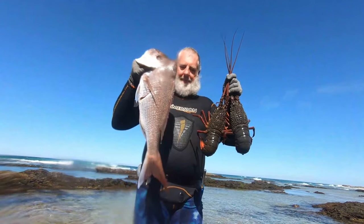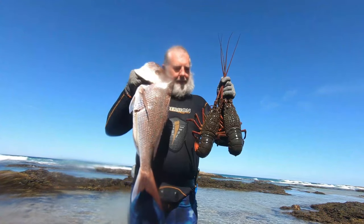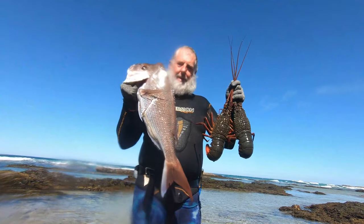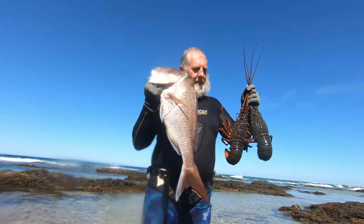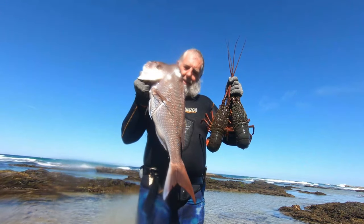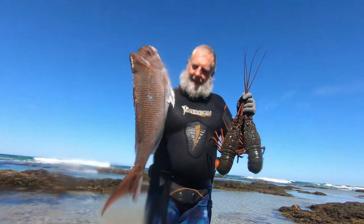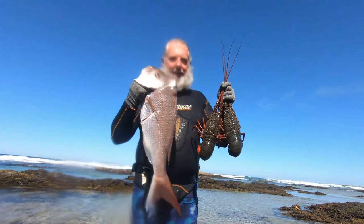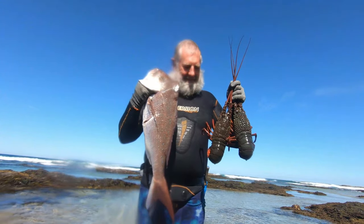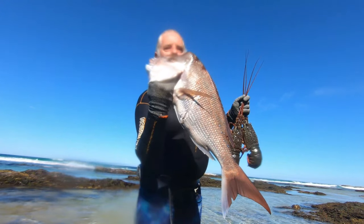Beautiful big snapper. Saw a little one come in about 2 kegs. One of the legs had come off this lobster. I broke it in half, chucked it up current. Next thing, this bad boy comes in. Fantastic. Hung there on the surface, waited till it was close enough, put a long shot in that side, out the bottom. Wasn't holding on by too much, but anyway, good stuff. Got him. Look at that. Lovely big red.